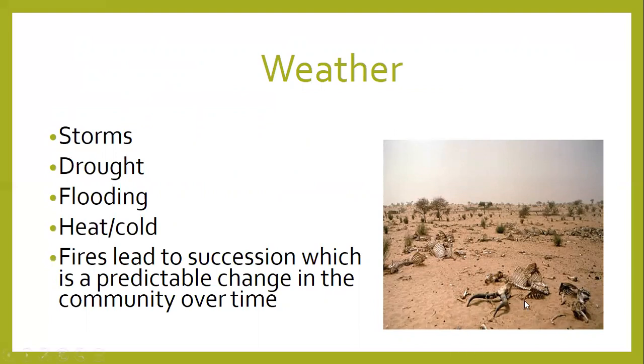If we look at the picture on the right, you can see all of the carcasses of these dead animals, and no wonder why. Maybe this used to be a grassland, but what you're looking at here is called desertification. And what it means is that over years, there's been less water in this ecosystem. And as there's been less water, the grass species have given way to more drought-tolerant species. But unfortunately, there's a whole lot less of them. And so these animals can't find enough to eat. They can't find enough to drink. They can't find a tree to stand under to get away from the sun, and they die.